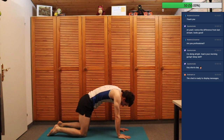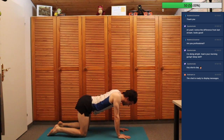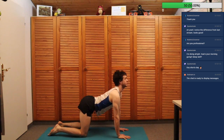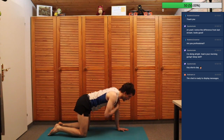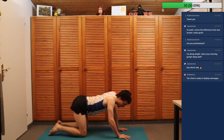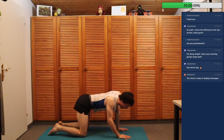Just go down the vertebrae, rounding down, and then up, arcing up from the lower spine, slowly up, vertebra by vertebra, and looking forward. Awesome job. Then shift yourself here. Just keep this position, this alignment, so shoulders over the wrists and hips over the knees, and shift yourself left and right. Bend your elbows, and just check what feels good to you right now.